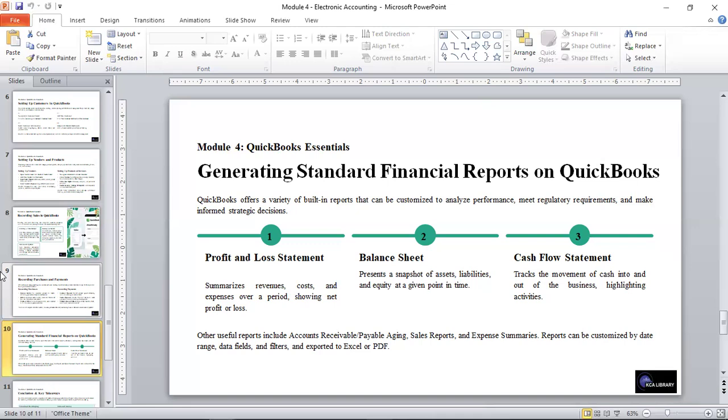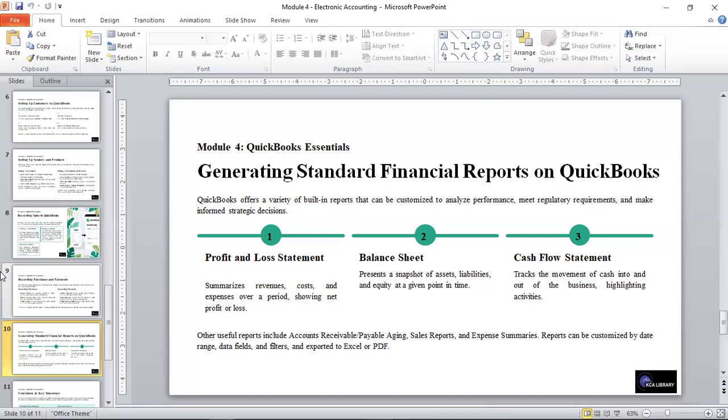We also have the cash flow statement, which tracks the movement of cash into and out of the business, highlighting activity. These three financial reports can be generated.